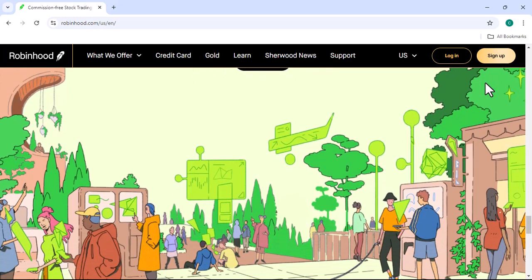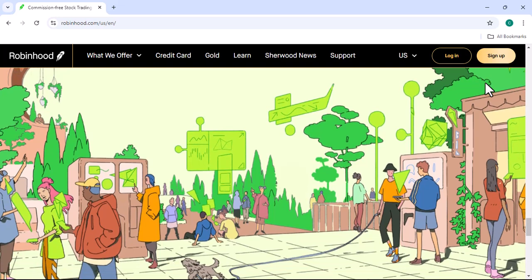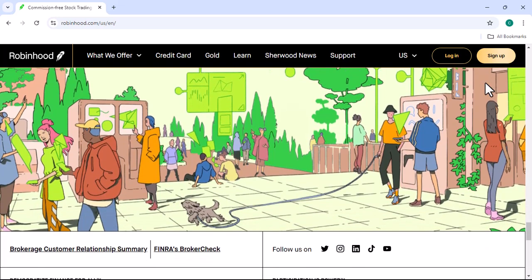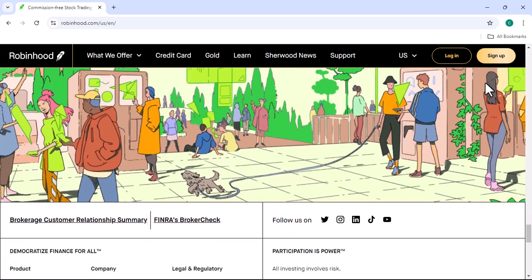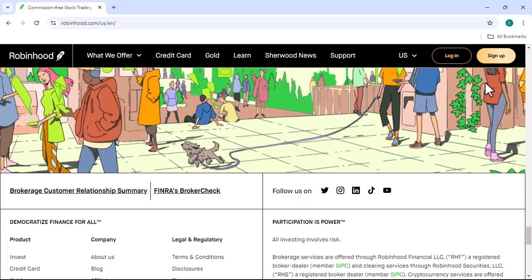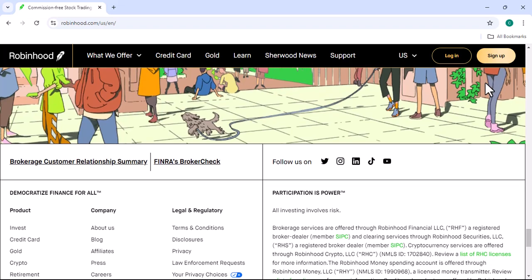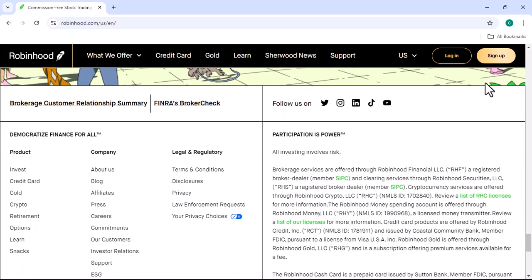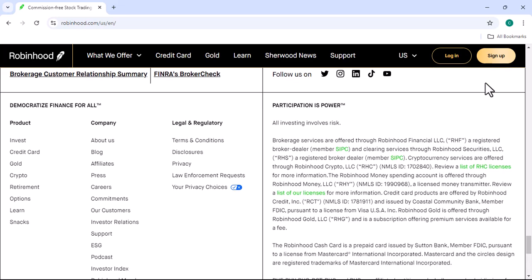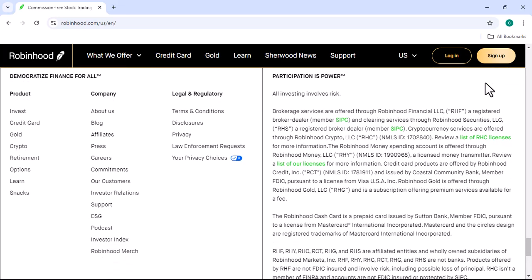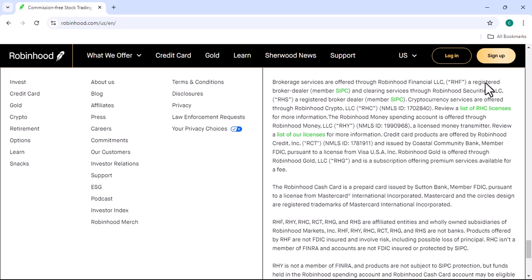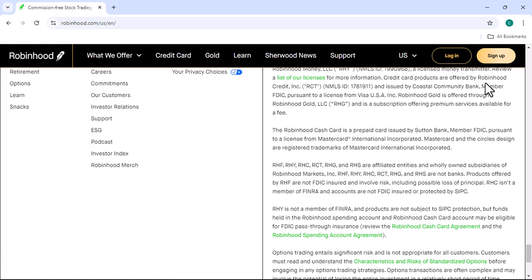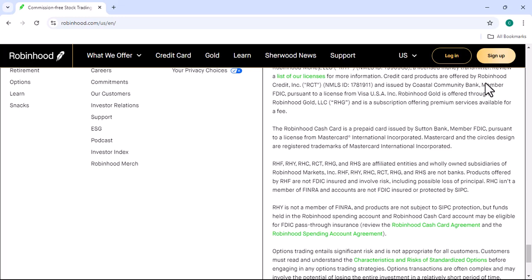Link your bank account. If you haven't already linked your bank account to your Robinhood account, you'll need to do so now. This is a one-time process. Robinhood uses secure methods to verify your bank account, usually by asking you to confirm small trial deposits or by using your online banking credentials. Enter the withdrawal amount. Once your bank account is linked, you can enter the amount you wish to withdraw. Make sure you have enough available cash in your Robinhood account to cover the withdrawal.